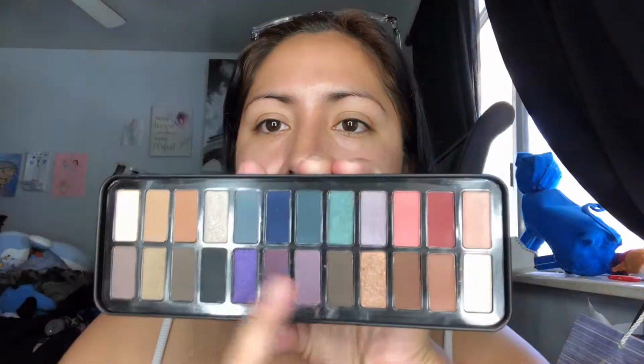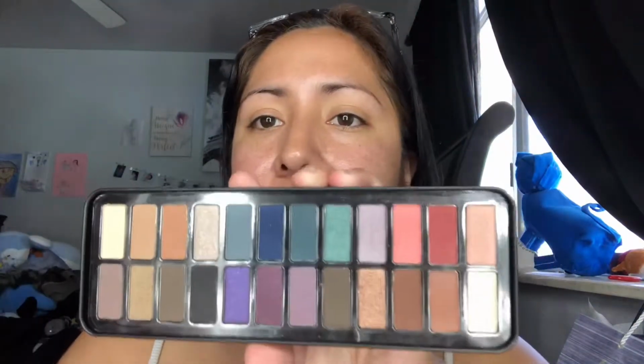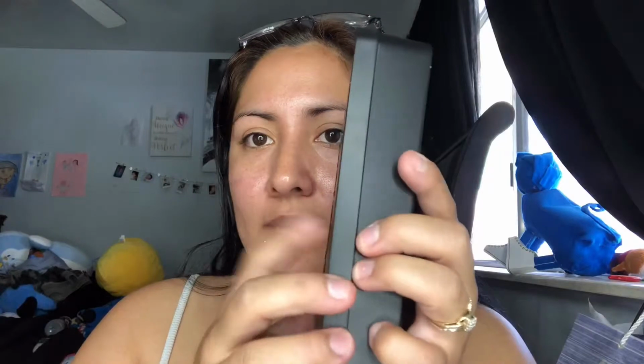So today I wanted to use this new eyeshadow palette that my Nina got me for my birthday. It's L.A. Colors. It comes with all these different shades of colors. There's so many. I love it. And then, bonus, it comes with a little case, so when you finish, or you can take them out, you can put more stuff in there. So I want to go ahead and try those out.